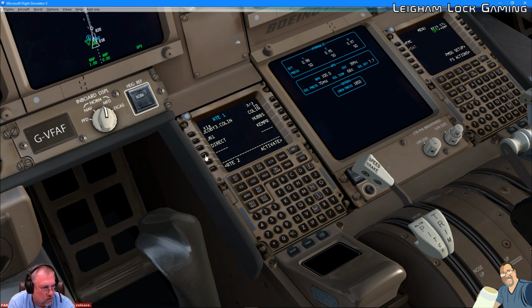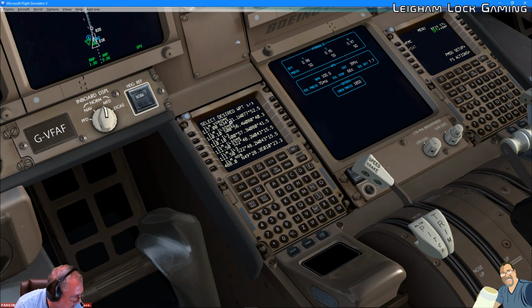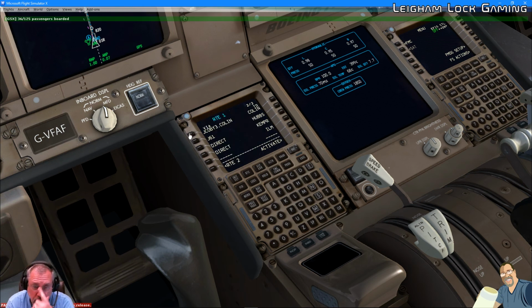Next, I have another direct to a VOR waypoint of ILM. So same scenario, ILM, direct. Now there's a bunch of ILMs. 9 times out of 10, it seems to always be the first one, but you want to verify that, and I think I already have that verified as being 117. Yes, 117. There we go.